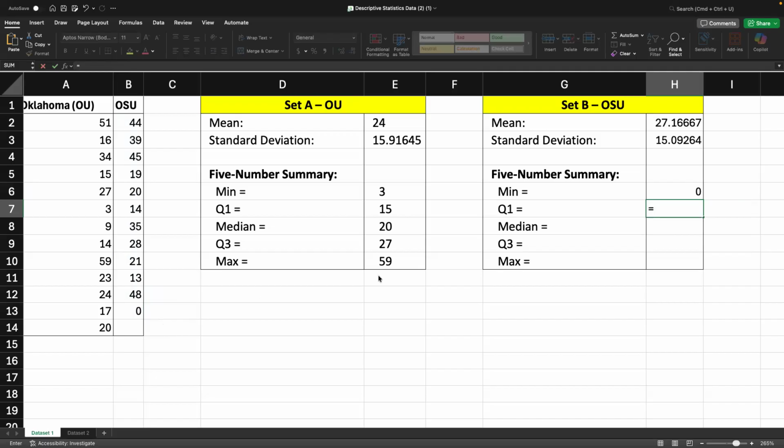To find the first quartile, I do quartile again, highlight the data set. First quartile is 1, and I get it. To find the median, instead of using the median function, I will use the quartile function. So you can use the quartile function to find all the 5-number summaries. Highlight this. Then median is 2.